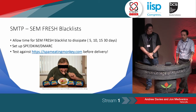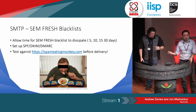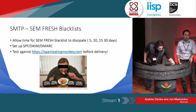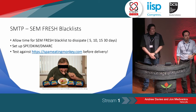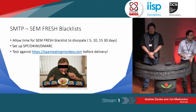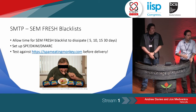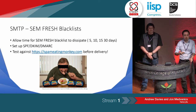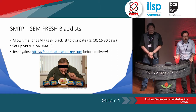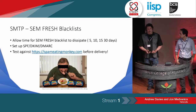How many people in here are aware of SEM fresh blacklists? It's spam-eating monkey. If you're going to be setting up something like this in a very short time, you've got to be aware that these blacklists feed into reputational scores for lots of security technologies out there. These look for new domains or new email sending domains — if they've been registered within the past five or ten days, they're given reputational scores based on that. This is no longer just trying to get around a blue team; you're trying to get around technologies like email gateways such as Symantec or Mimecast that will automatically filter this stuff out.